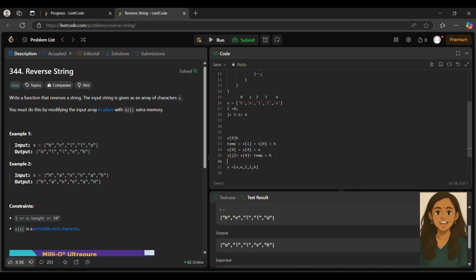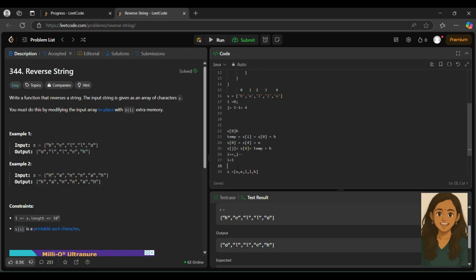Next we will leave these two values aside, because they're already exchanged. Next we'll go for this position and this position. So we need to do i plus plus and j minus minus. Then i becomes 1, because initially it was 0.